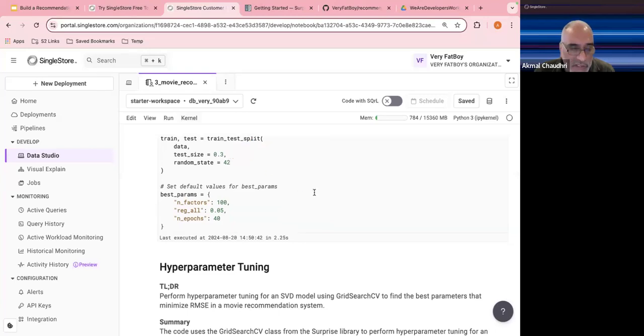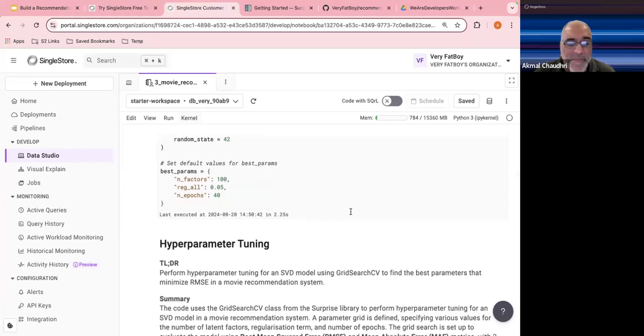And again, just set the random state, so that whenever you run this, the results will be predictable and deterministic, as far as possible. So you can run this again and again, starting from the same random state, and the results should be the same.